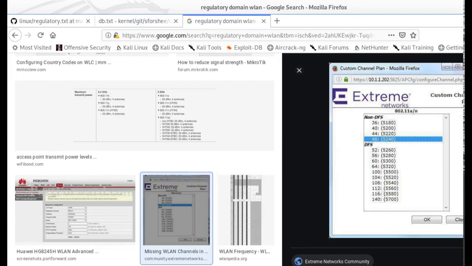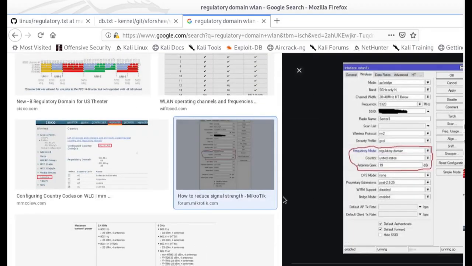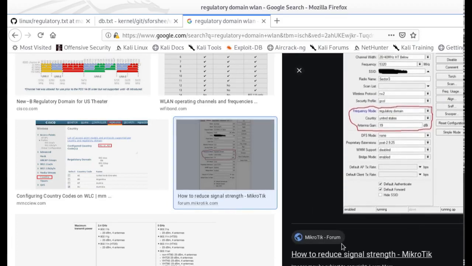So you can say that it is missing some channels or some powers, or you can even try how to reduce signal strength, that is this one here.